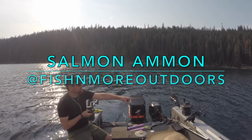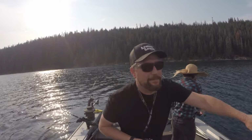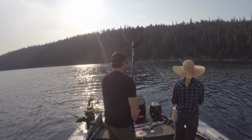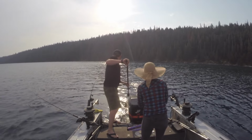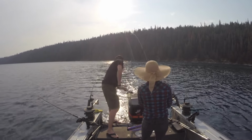Shot, Cam, on your lure. Over here, good one. All right. You can reel it right down the middle, or up the side, either way. Pick up. Keep picking up. There we go.